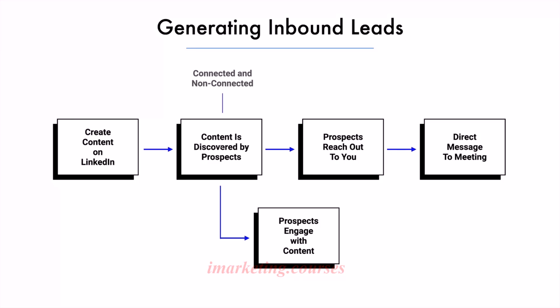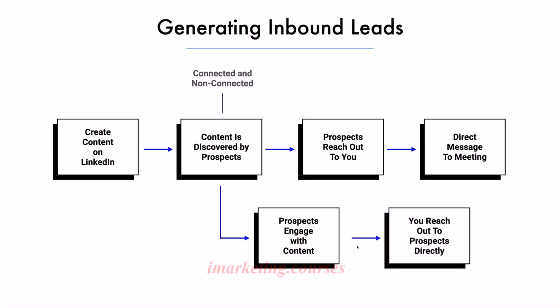Now, in other scenarios, let's say you create content that is discovered by your prospects, whether they're connected or not connected. And let's say the prospect engages with the content, right? So let's say they liked it, or they left a comment or something like that. And you can see exactly who's liking by their personal individual profile. So you can click on who liked my picture or who liked my post, and you can see them. And then from there, you go on their profile. If you are already connected with them, you send them a direct message. If you're not connected with them, you will connect with them, and then you will send a direct message, as you can see, right? So essentially, it goes by two ways.